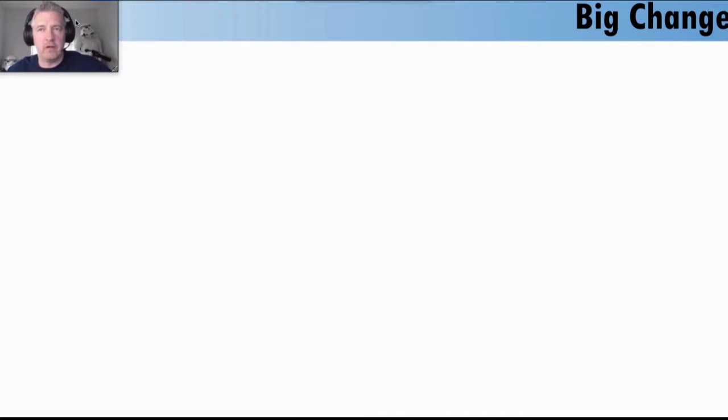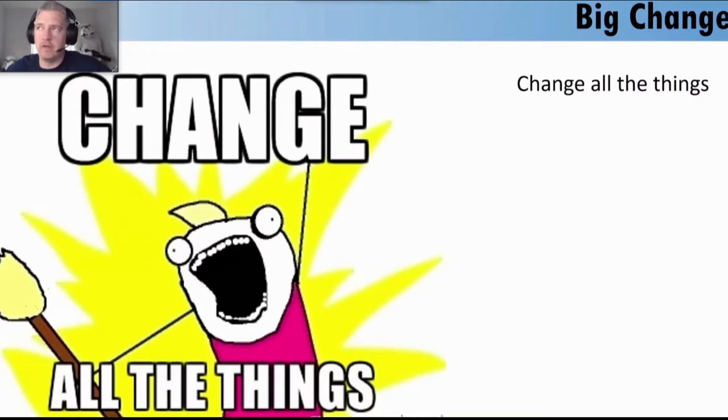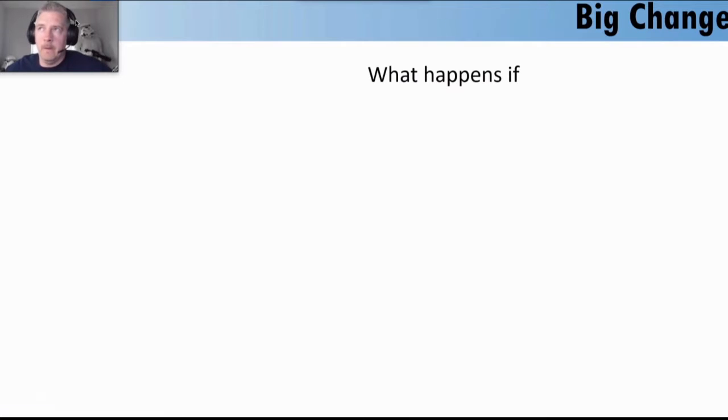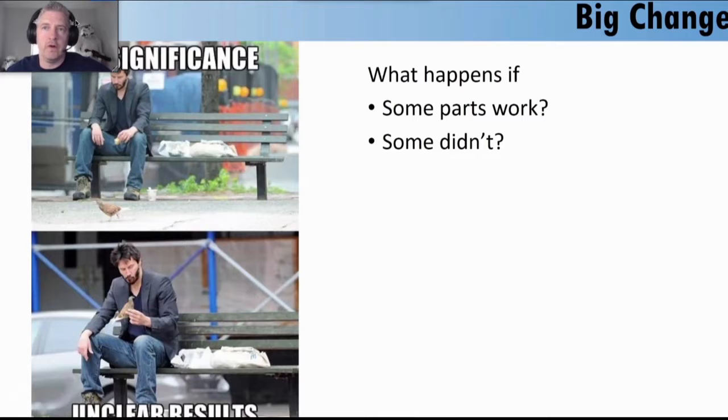So we get told, make big changes. If you're making small changes and misinterpreting results, let's make big changes. The problem with changing all the things is what worked. So if you do a big A/B test and you change everything on the page, homepage 1 versus homepage 2, what worked? What happens if some parts did work and some parts didn't? You could find that they cancel each other out. You get no significance. Your tool can't split the difference. The metric that you're measuring against doesn't show the change in user behavior that you've prompted. Some things didn't work, some things annoyed. So you get no uplift, no net gain. But worse, you get no understanding.